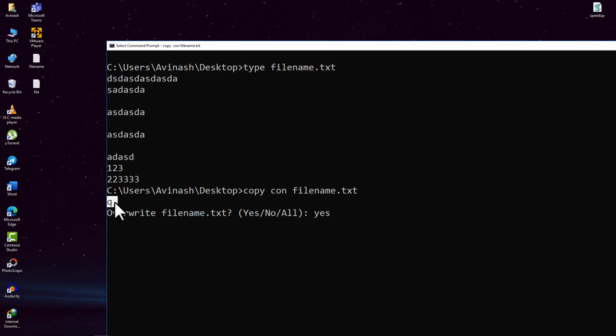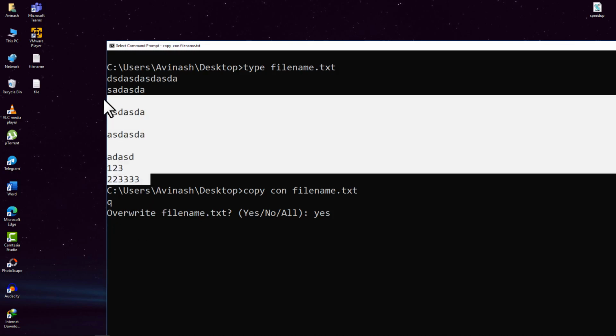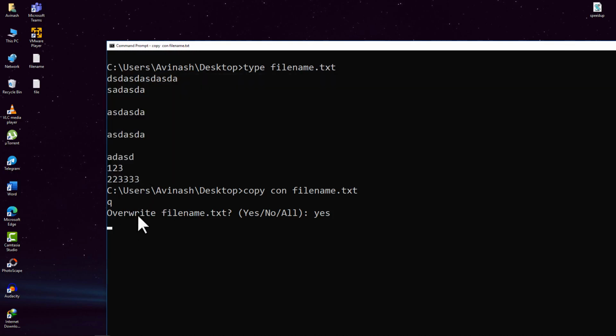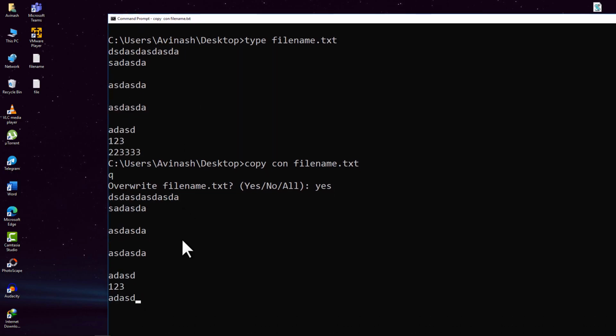We type anything, press enter, it just says, do you want to override the file name.txt or whatever file it is? Just say yes, and then it will work like a charm. Just right click and paste the things. So I'll copy that again, and we can do Ctrl V. Alright, so now it's pasted here, and you can make the necessary edits very well here.